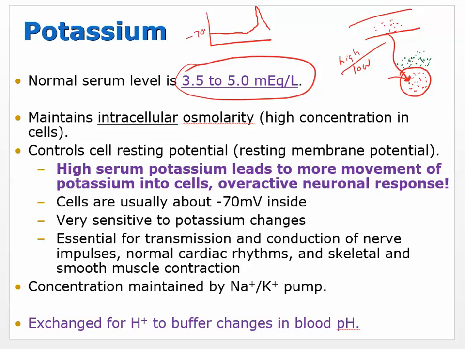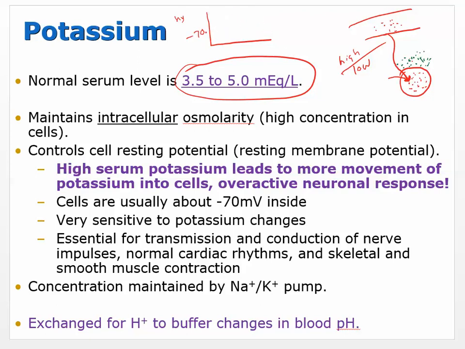Okay, so this is normally around -70. And so if you have low potassium, then what will happen is this will kind of go up, maybe to -65 or -60. I'm sorry, if that's too much. So if you have too much, because it's a positive ion. So if you have too much of this inside the cell, because your serum levels or your plasma levels, same thing essentially. So your plasma levels, if those are low, then it's not going to be very excitable, okay? Because you're going to be missing a lot of these positives. So it's going to have to work harder to have an action potential.